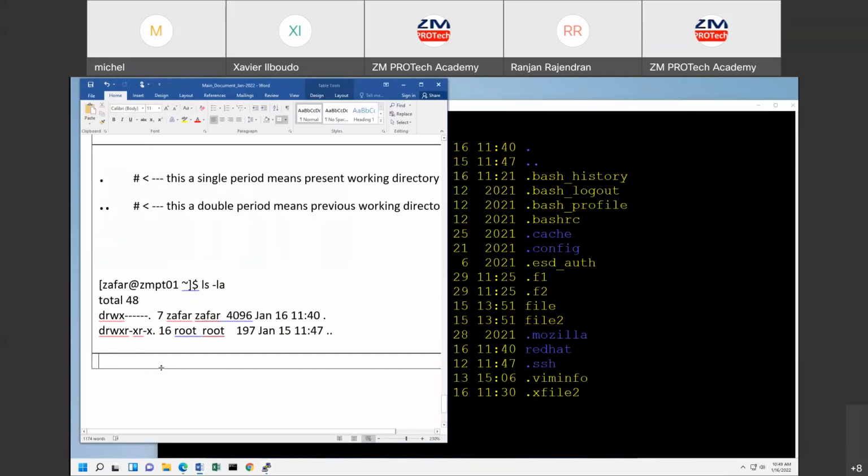In a command here, the next command is a cd command. The cd command is a command you use to change the directory.